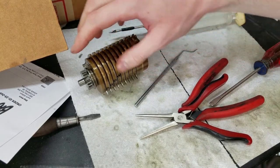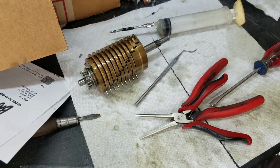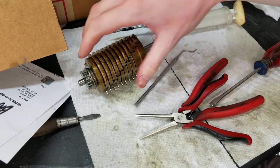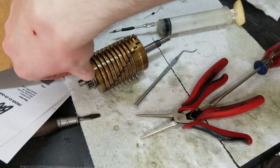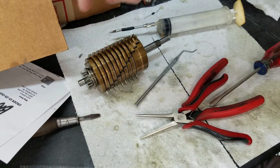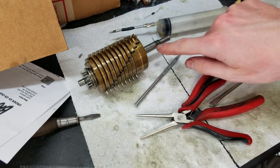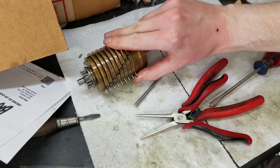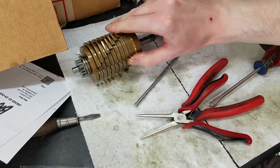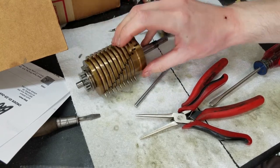Definitely glad to, and of course I still have to find the little spring that goes in the end there. That should not have gotten messed up. I just have to find it, it probably sprung out. So hopefully I should be able to find that and put that back in. Just a little spring to push this over. So I'll have to find that and clean up the remaining two pieces to put on there. But like I said, I think this will be satisfactory. Maybe not 100% perfect, but I'll take it.